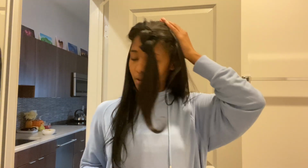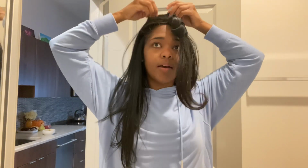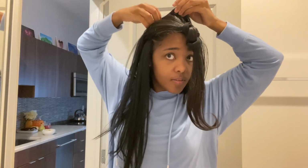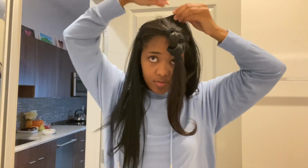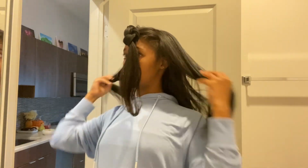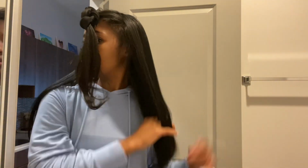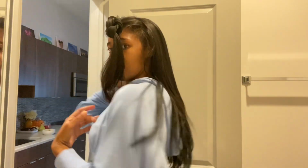Figuring out where all of the pieces fit the best is always the hardest part, but I think I got it. I think this is the last piece I'm adding to the top here, if it will just snap. This one's easy. It's like a little snap in place type of deal. And this is what it's looking like right now. I think it's cute, and I love how long it is.